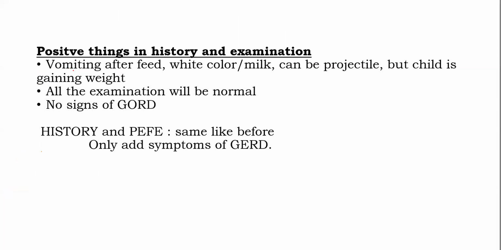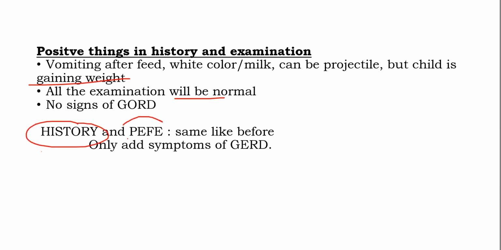In this case, the positive points would be that the child vomits after feeding, white in color, which means the breast milk is coming out, but the child will be gaining weight. All the physical examination will be normal. The only complaint is that every time after feeding, the child barfs a little bit. So that's gastroesophageal reflux.